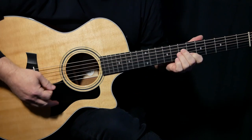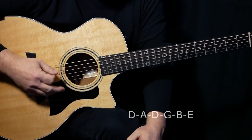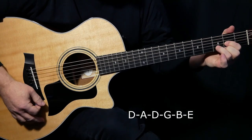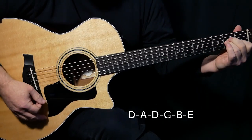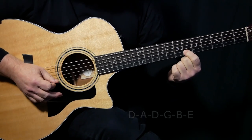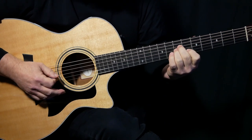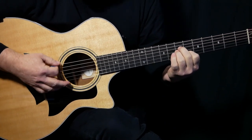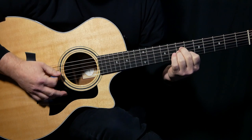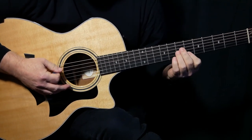So we're in the key of D minor here, and we're in drop D tuning. You want to take your low E string and tune it down to D. The first chord is like an A minor shape, but we're going to do it up on the 7th fret. So we've got B7, E7, D7 and G7, just the A minor shape. It gives you a D minor chord, but we've got that high E there, so we call this chord a D minor add 9.